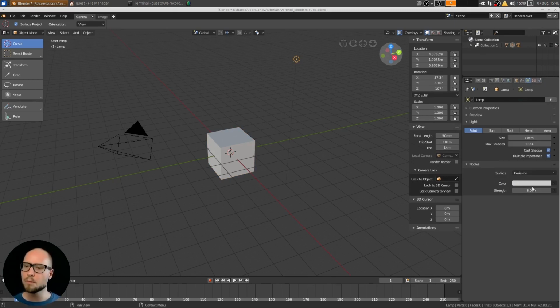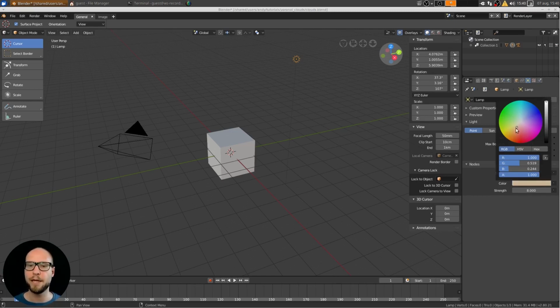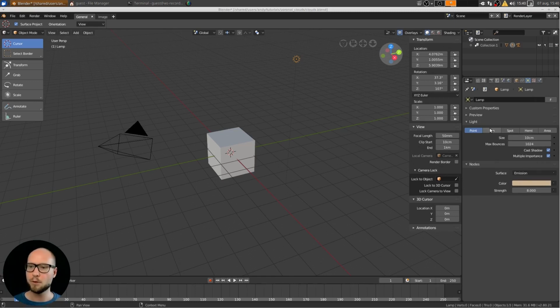We'll start with a value of 8 and make it roughly yellow. Of course, we'll have to switch on sun. And I'm going to change the size to something that's good, 0.5. That's like 5 centimeters. Okay, I'm used to Blender units, but apparently this is 5 centimeters.